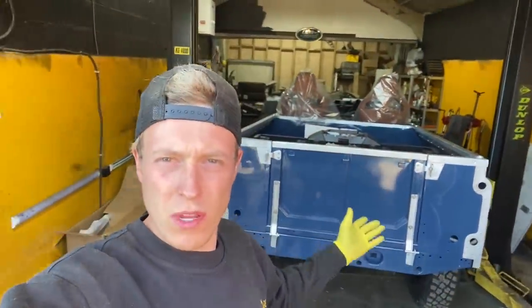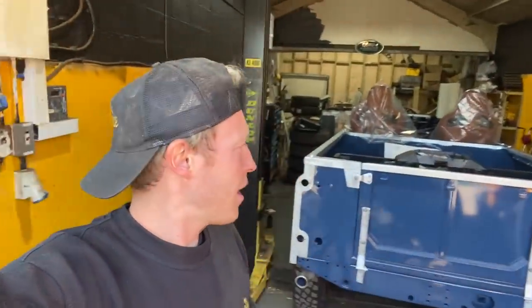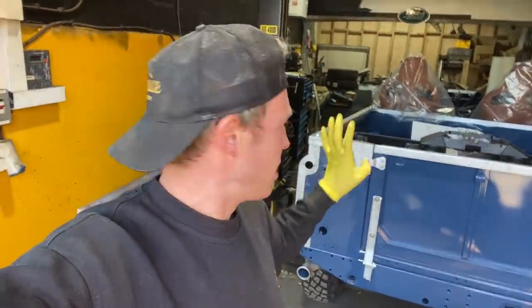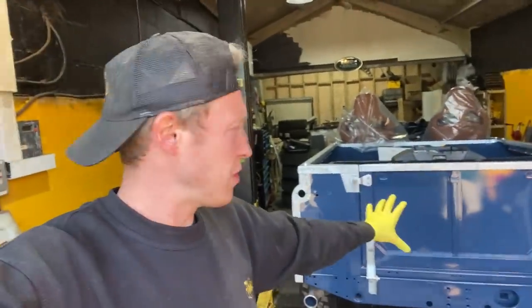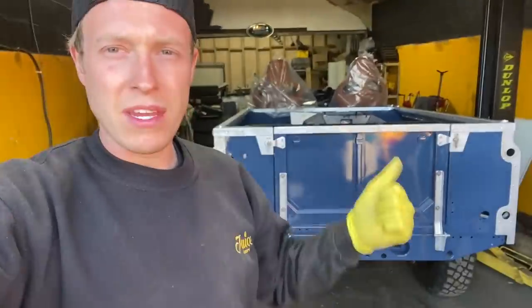And this morning we're going to attack fitting the swing away wheel carrier on the back. Now, I had a lot of options to do with this car. You can either put the wheel on the side at the front, or at the rear of the bulkhead, but I really like just the simple, elegant carrier on the back that can swing out the way and then you can drop the tailgate down.